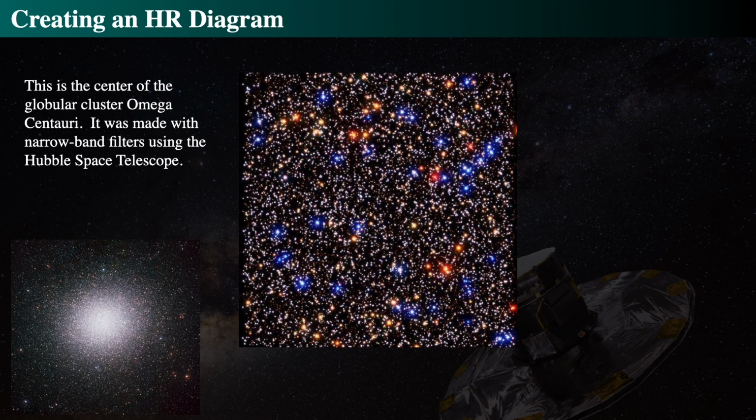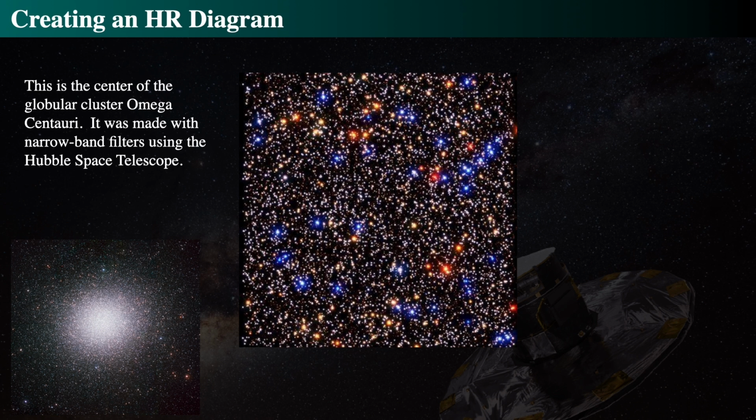So let's start with a series of stars. Specifically, what we're looking at is the center of a star cluster. This is the center of the globular cluster Omega Centauri as taken by the Hubble Space Telescope with 2 filters. One filter is an extreme red filter, and the other filter is much more blue compared to it. It just looks like a whole slog of stars out here. But our first task is we're going to separate them out.